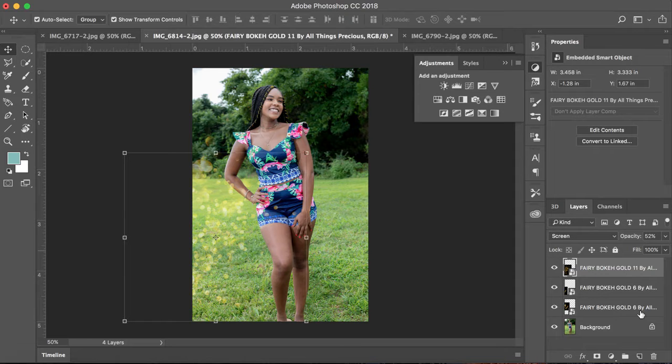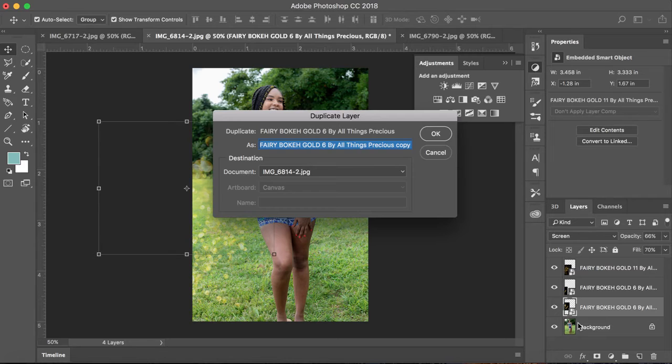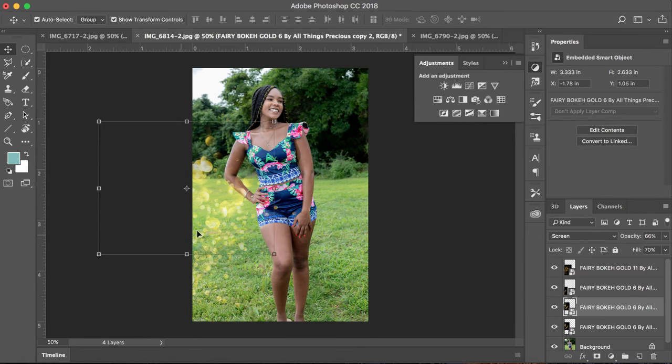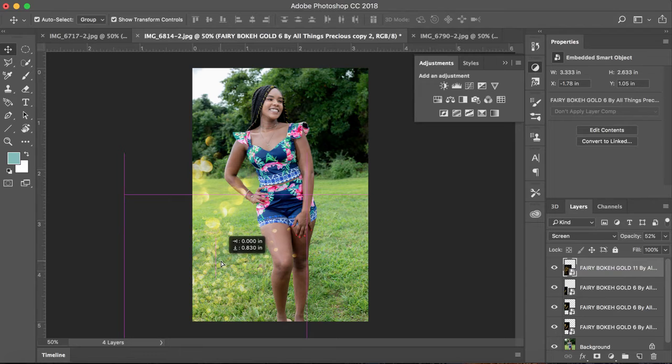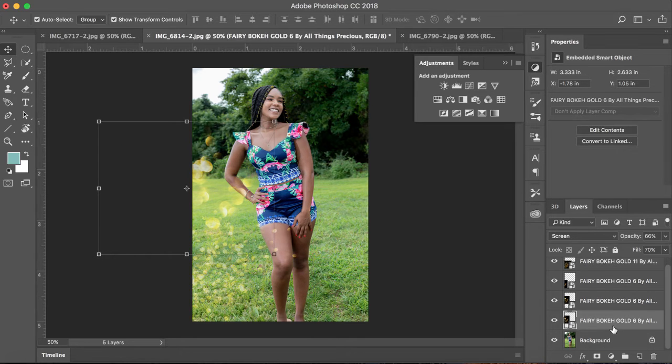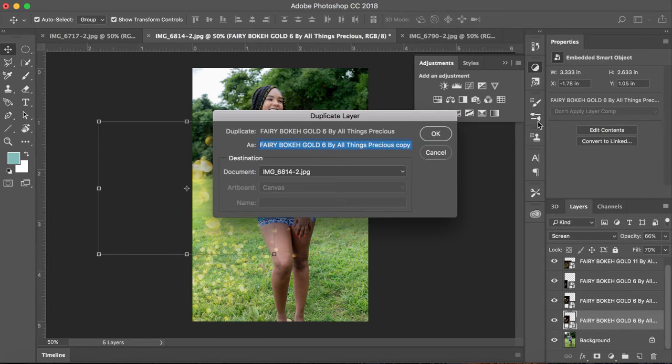I think I want to add some more of that bokeh, like the first bokeh we did. Duplicate that layer. I take it back. You should definitely name your layers because you never know what you're going to get into. Wait, is this the one? Yeah, let's duplicate that layer. I messed up. Duplicate the layer.